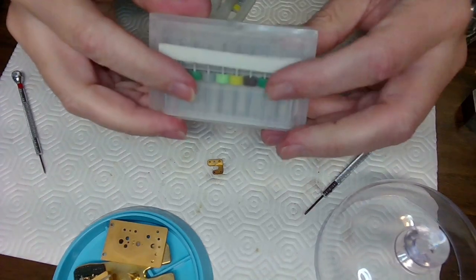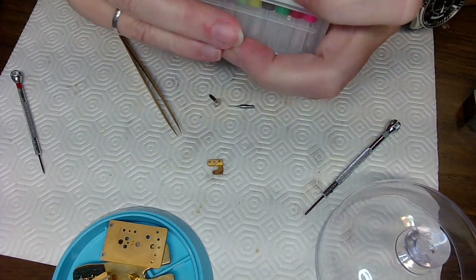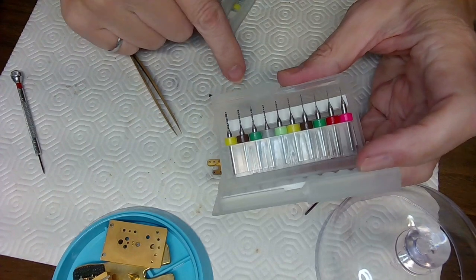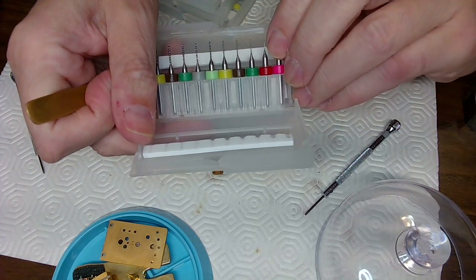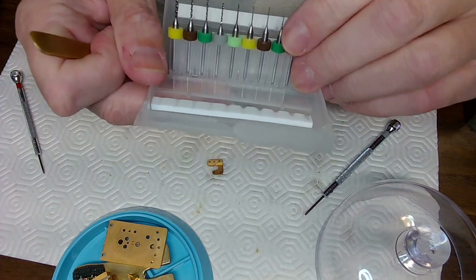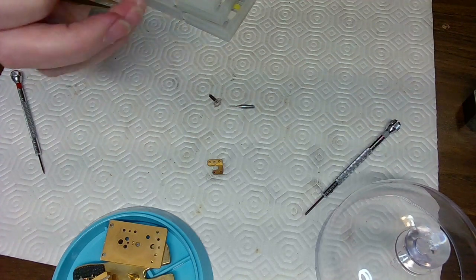In these circuit board drill bits that I use, this is the smallest drill bit, the pink one. I'm going to pull out the pink one here, and I believe it's the same size as the drill bit I have down there. So I may have an issue drilling this part, because it's so small. It may not be drillable, which is a shame, because I was told this was a clock part.